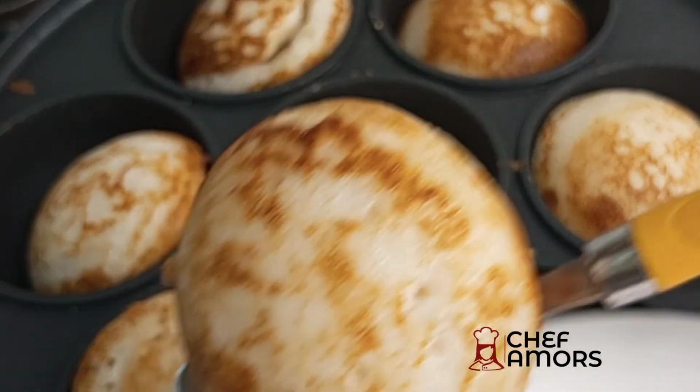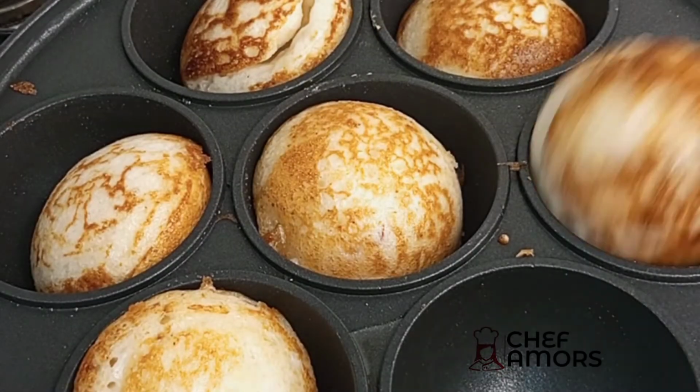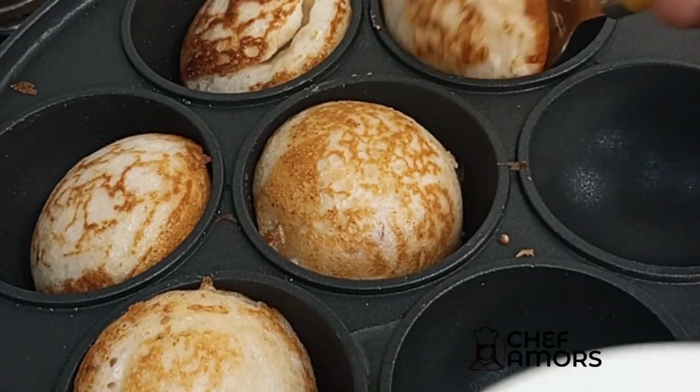Look at that masa, beautiful, fluffy, so inviting.